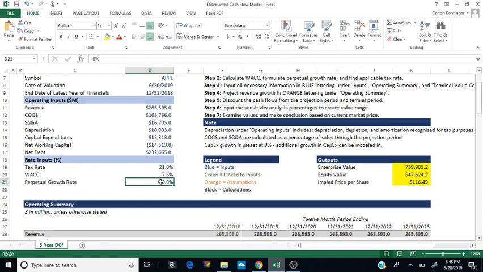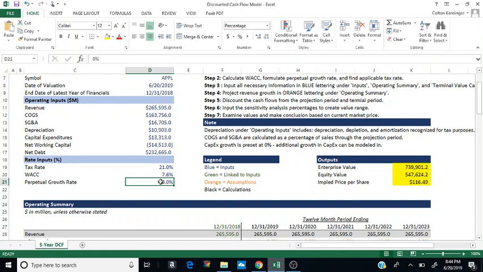Moving on to the perpetual growth rate. This is going to be one of the most important, and I can't even say it enough, this is going to be the most critical portion of the discounted cash flow analysis. Basically, perpetual growth rate means the quote-unquote growth rate to infinity of the company. And one of the beliefs that I have, and it's very important to note this, there's going to be a lot of debate around perpetual growth rate. Certain companies that are already well established, like Walmart, are going to get a much lower perpetual growth rate than, say, a newer tech company.